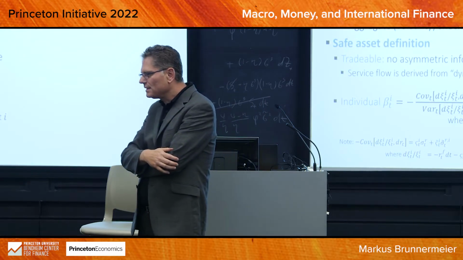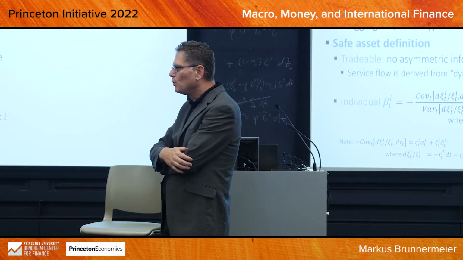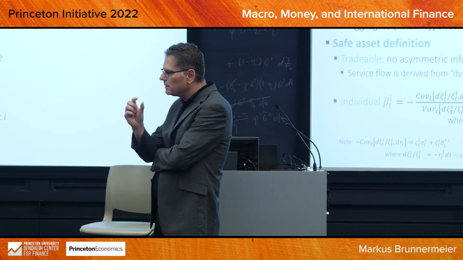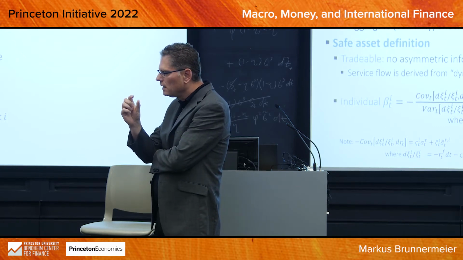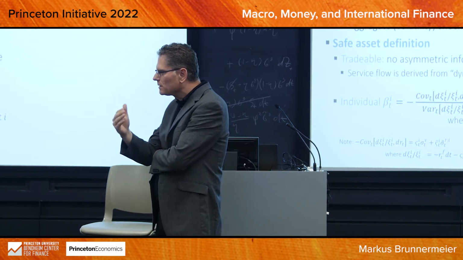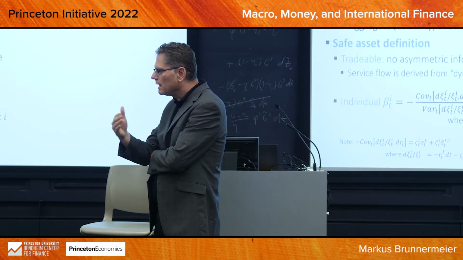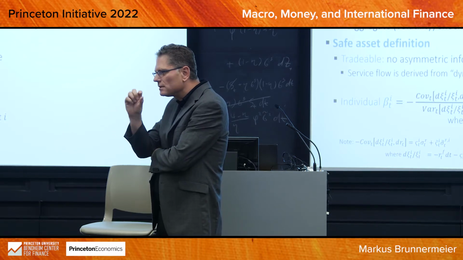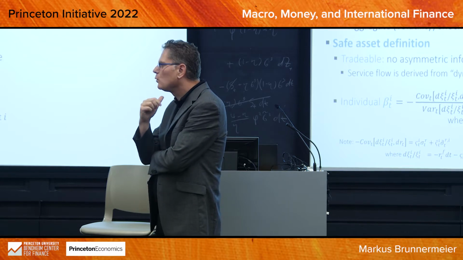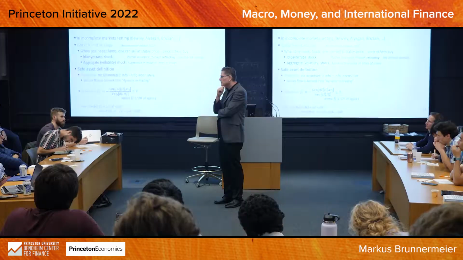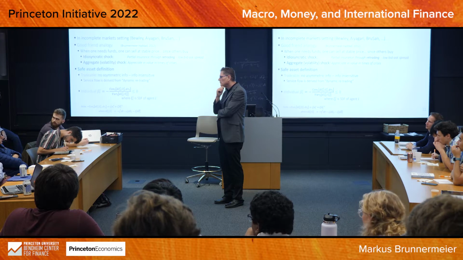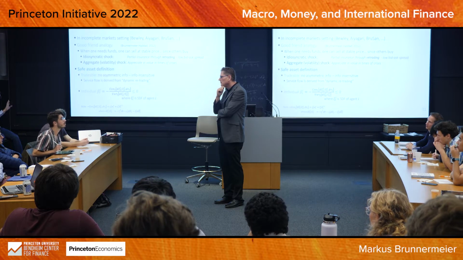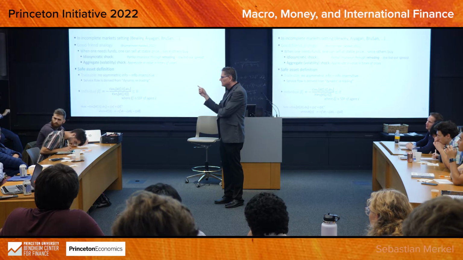Yeah, I would say this safe asset service flow is more than a convenience yield. When you look at convenience yield, it's mostly about relaxing cash-in-advance constraints, a medium of exchange element, or a collateral constraint. Government bonds are better collateral. And I would say these are, and John Cochrane would say this is tiny. The safe asset flow is way bigger. They're saying that no matter how big you make it, even infinity, it won't close the gap.